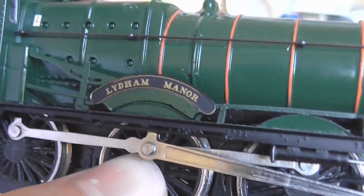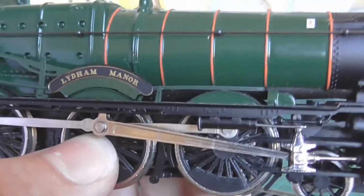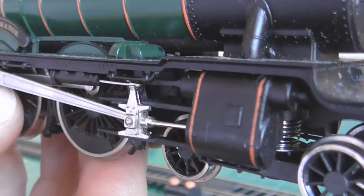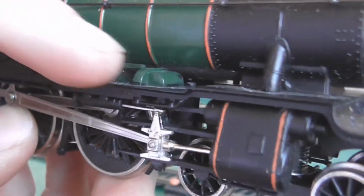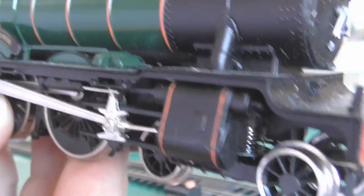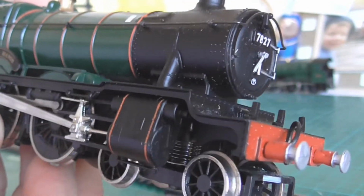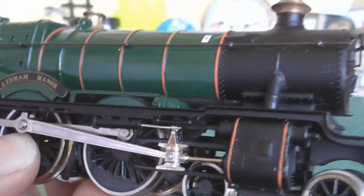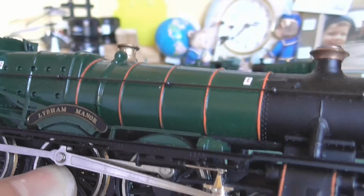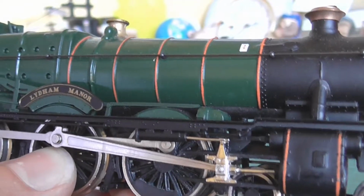And again, we've got the wheel arches, little manor right there, a few other bits and pieces, apparatus to get down to the valve gear, I would say, for the reverser. And that pretty much brings us back to the front. Oh, and we've also got a wee pump on this side as well, which is nice. Just like I have on the 45XX, which is a really nice wee feature. I like watching that as the loco runs around.